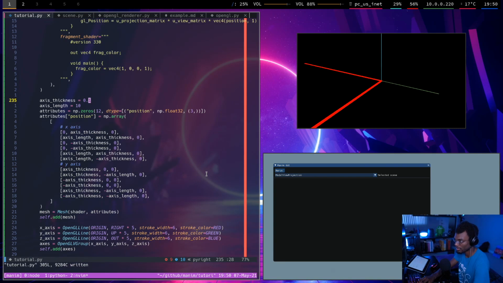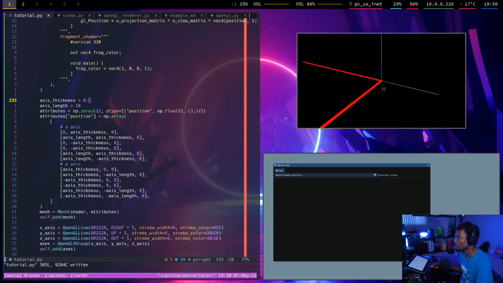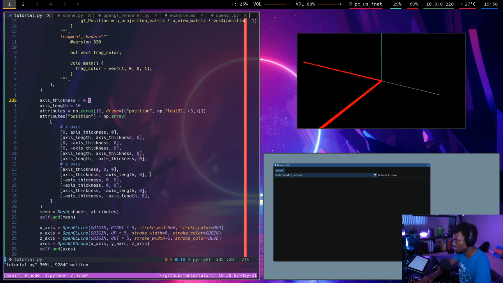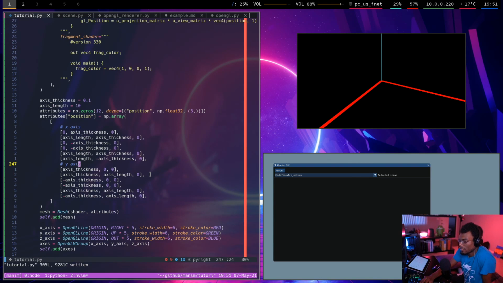It was close. It rotated it the wrong way. This is the y-axis, the green, and it rotated the other way. So how do you rotate it the other way? I guess I just make all of the y coordinates... You're trying to rotate the axis? Yeah. Like I could just do the math. There, I did it. This is the y-axis now. Cool.